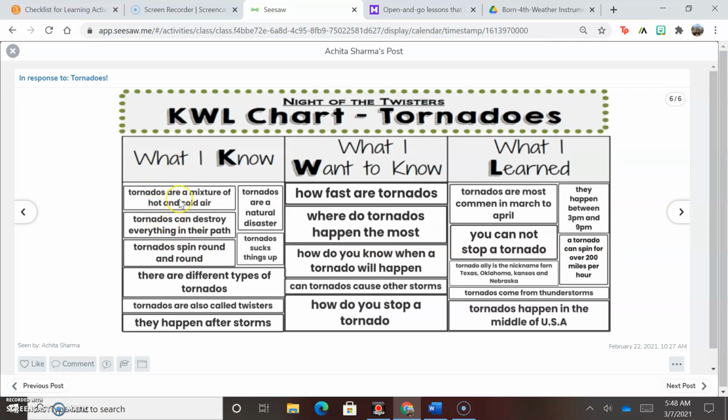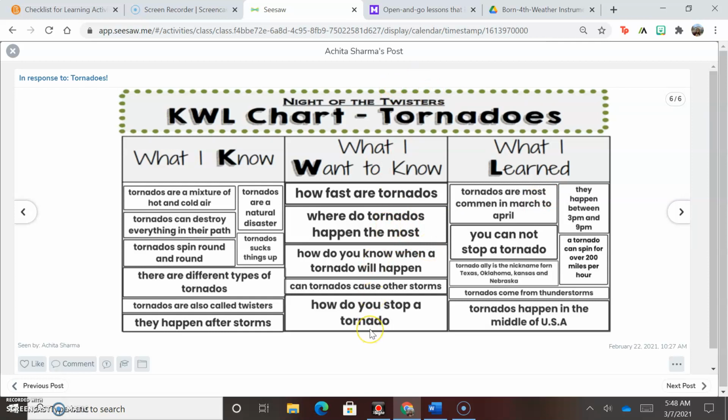And we did the what I know part together. That was part of our opening, because I wanted to know what they already knew so we could talk about misconceptions as we've learned in this class. And then they went on and did what they know and then what they want to learn. And this is just great documentation, what they want to know, because that drives my instruction of where we are moving forward.